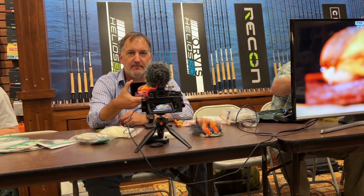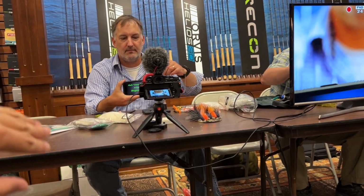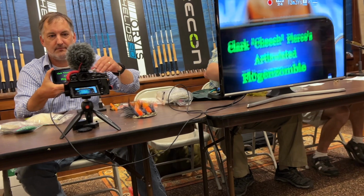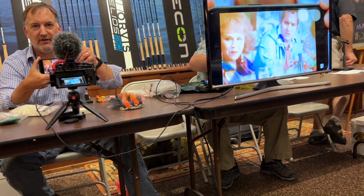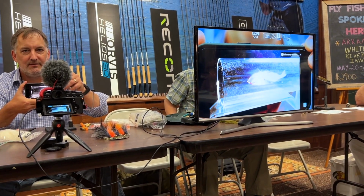Is it showing up? Just have it the same distance away as the vise, as the point of the vise. Up, there you go. Up right there, where you can see it flowing in the water. Is it there yet? Well, it's not flowing. There it is. There it is.